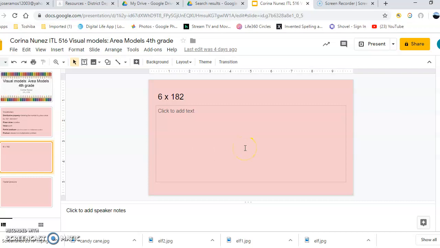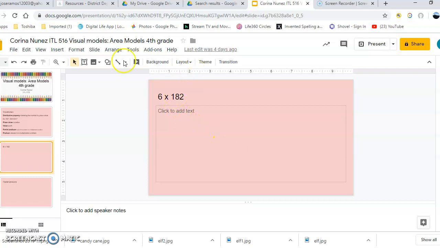The expression we will be working on is 6 times 182. Step 1 to solving this expression using area models is to draw your area model.